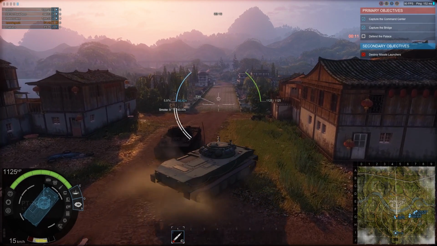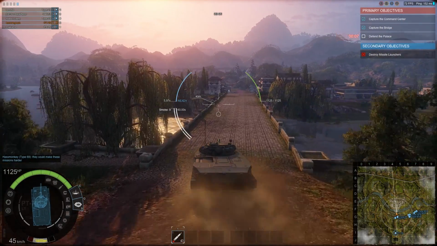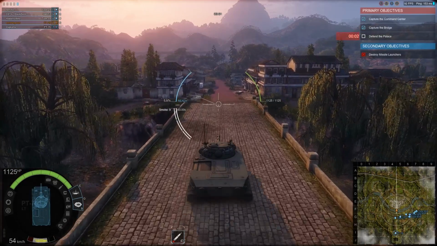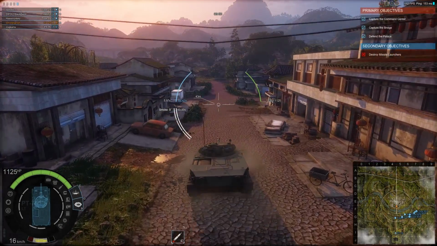In this game, it appears like you do have the capacity to use smoke. You can see right here it says smoke: 60 seconds. Now, I haven't figured out how to use the smoke, but the fact that you can use smoke seems really interesting to me. We've just defended the palace.